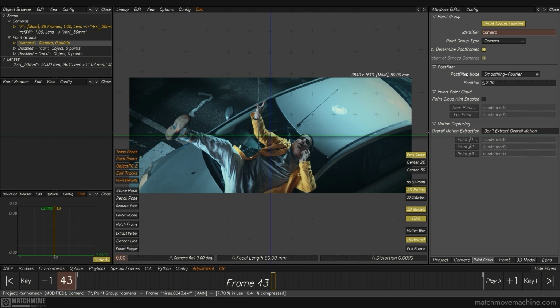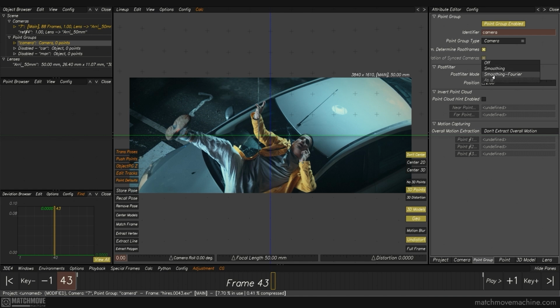Next, post-filter. Footage often contains a lot of noise or jitter, and the tracking may not be 100% stable. These small inaccuracies can lead to microshakes in the solved camera, especially visible on distant background objects or in compositing. The post filter is a smoothing filter. It applies a soft pass to the camera or object motion calculated within a given point group. In short, it smooths out the tracked motion curve. It preserves the shape and geometry of the motion. It just makes the solve visually cleaner and less jittery.